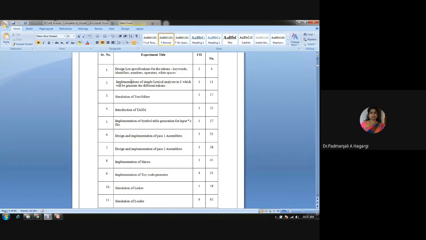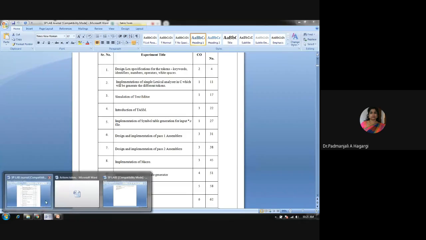And the first program says we have to do lexical analysis for the source code of a C program, which I have also shown you in the previous class, how the tokens will be recognized if you give the input.